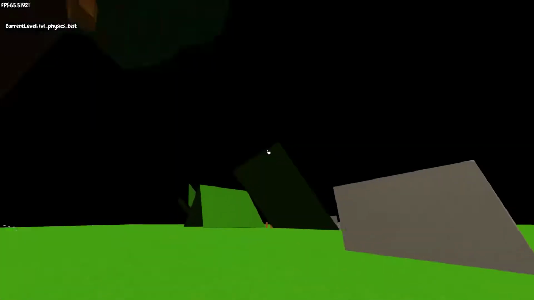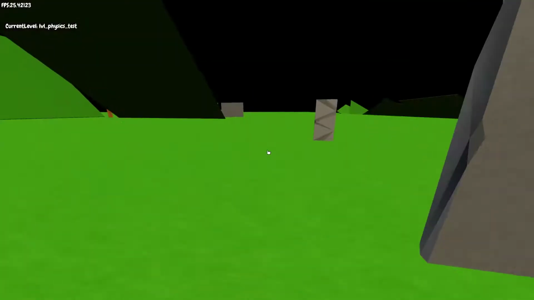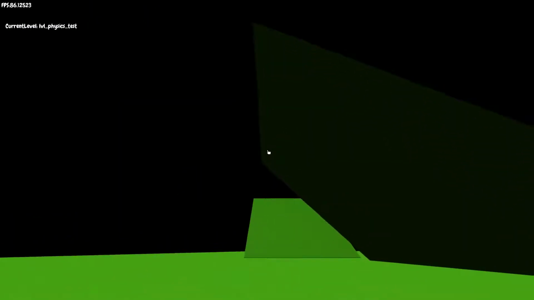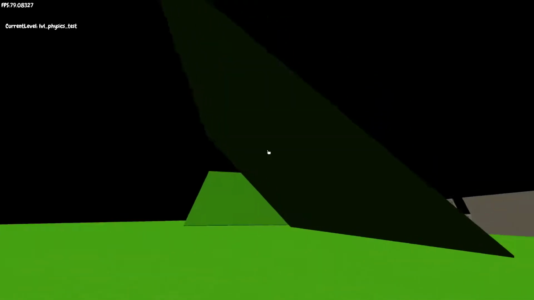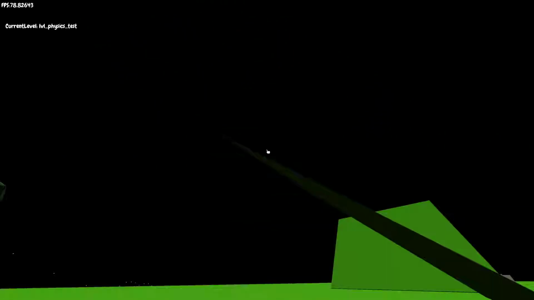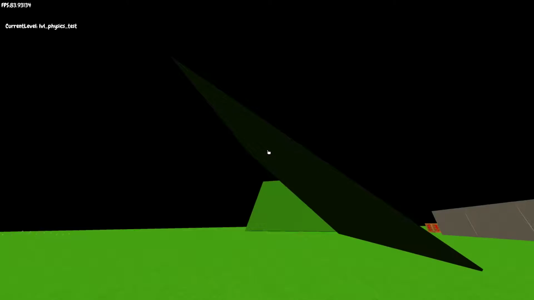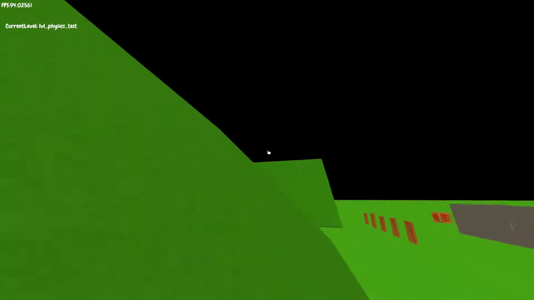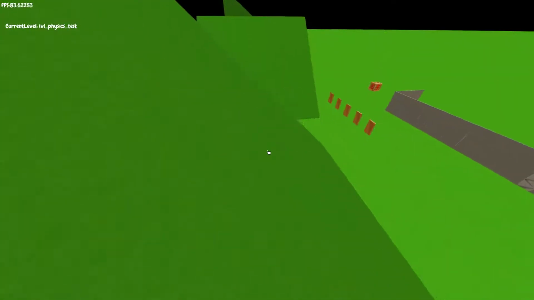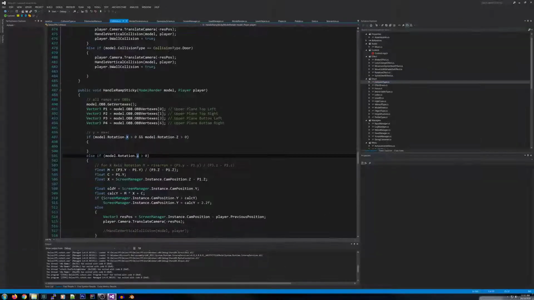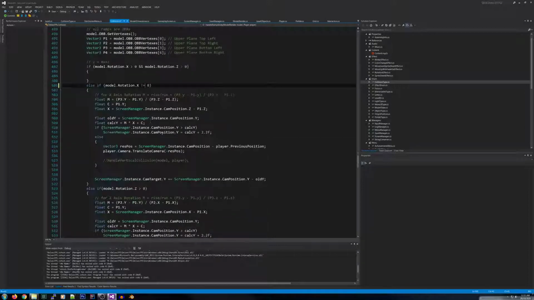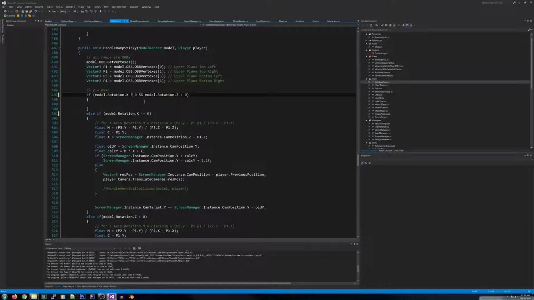So this one here, the height is changing along the Z axis. So when Z is, say, 1 here, and we're moving up along the Z, the Y is changing. And this has an X axis rotation. So if the rotation X is greater than 0, or I should really say if it's not equal to 0, because that's what I've done with another section.